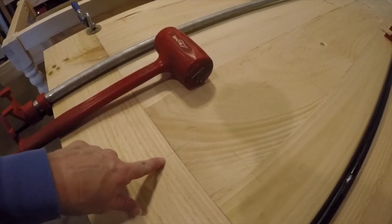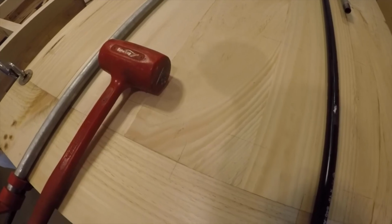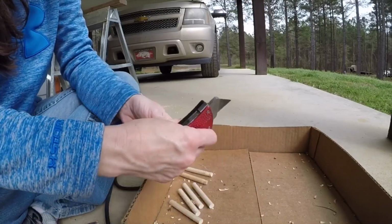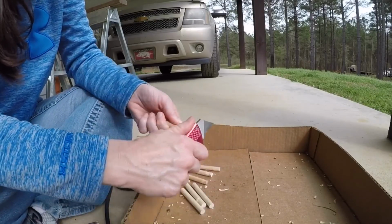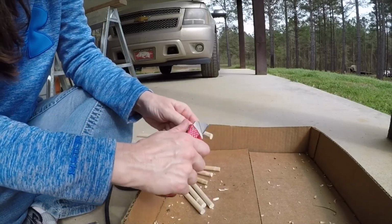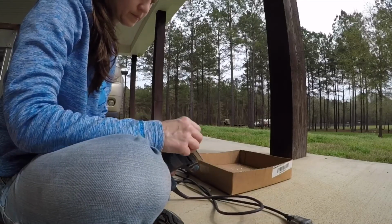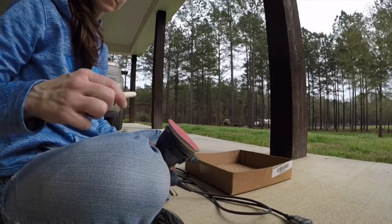Will come back and drill holes in each of these and put the dowels in. And that'll hold it up nice and tight for us once we get the clamps off. Inside with our tabletop to drill the holes, put the dowels in, and then these breadboards will be attached and I'll be done with this part.